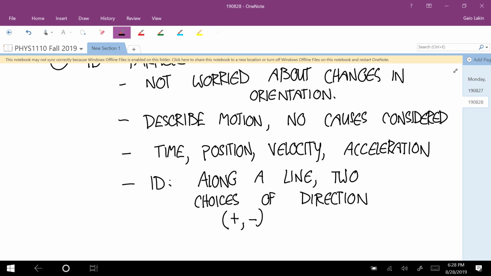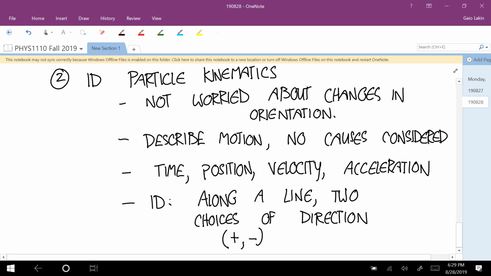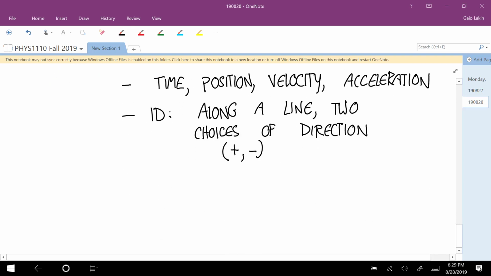Okay. Well, we're going to want to do calculations eventually that happen along a plane. We're not going to do 3D, but philosophically, it's no different than 2D. The problem is, in those cases, we don't have two choices of direction to move in. We have infinitely many. So we're going to need a new way to represent direction. Plus and minus won't do it anymore. And so the third topic we're going to get into is vectors. That's just purely a mathematical topic.